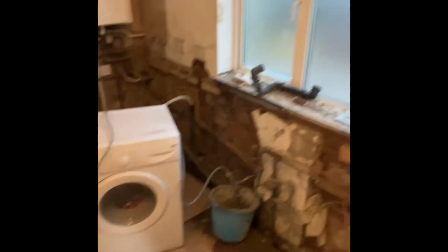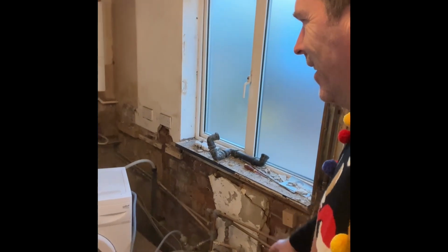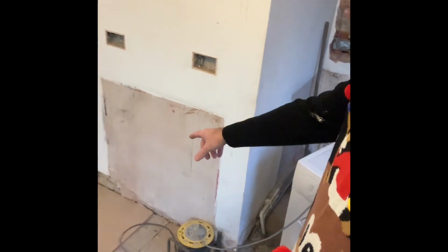All needs moving. Okay. You know what I'm going to say, don't you lads? Do you know what I mean? This pass bosh. They need moving. Radiators, pipes here, new sink over here. All in plastic.